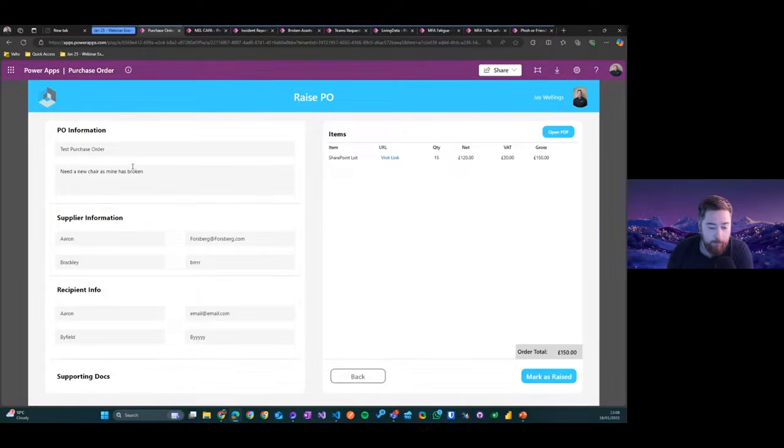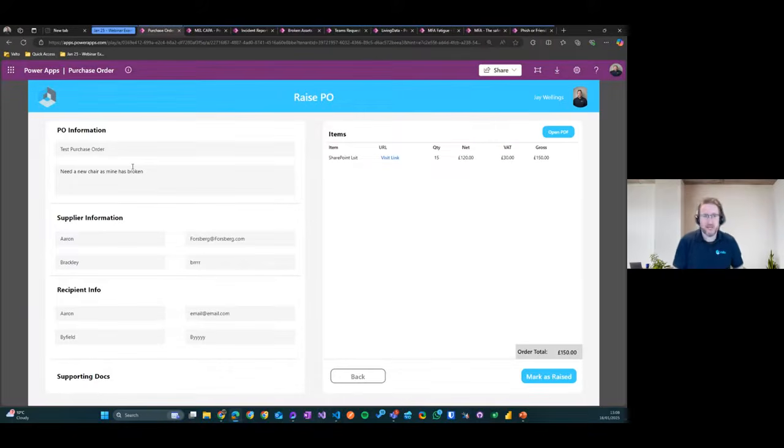100%. And just to nicely dovetail into that, same but different, it's a very similar interface here. We've got the read-only interface, but we're now in the final stages of raising this purchase order. This has been approved, this has been signed off, everybody's done the checks and balances that they require within the organization, but now we fundamentally just need to generate the purchase order.